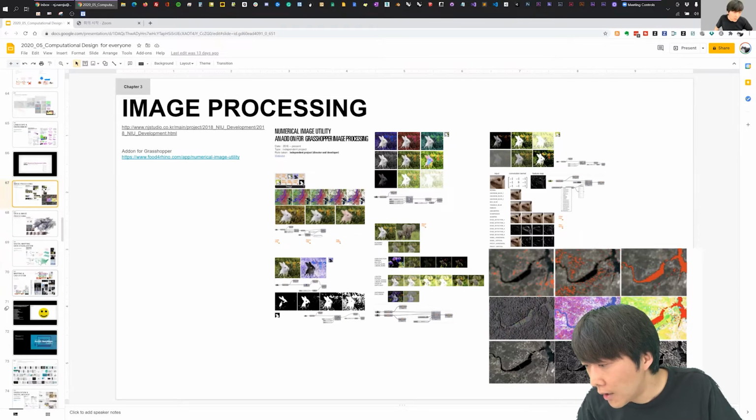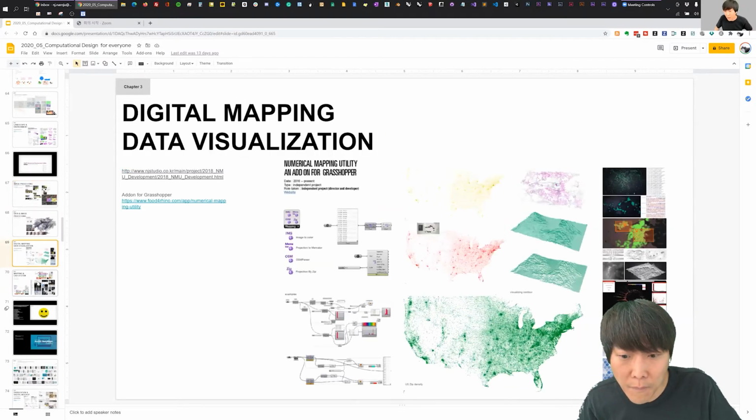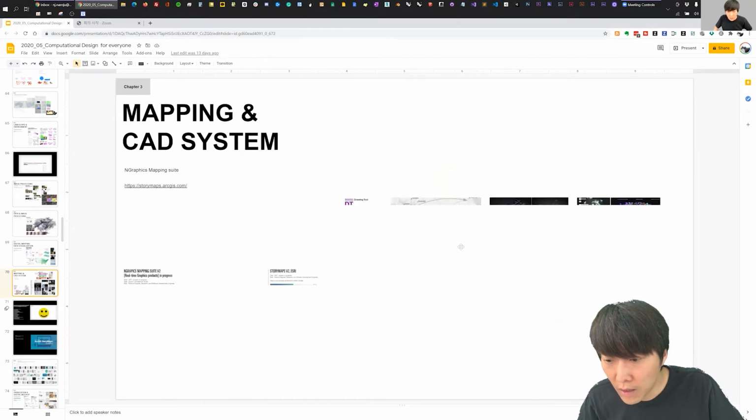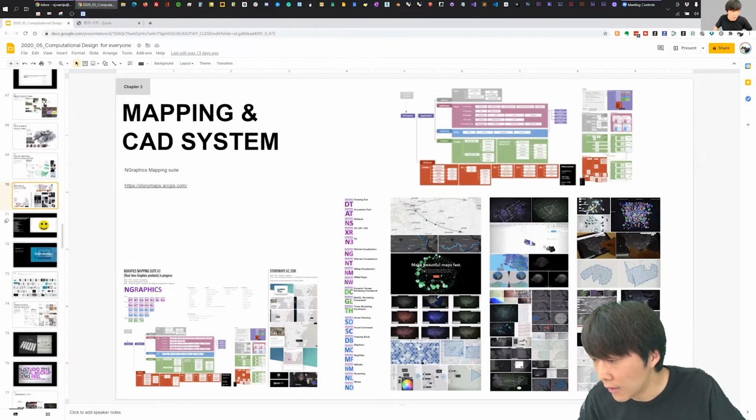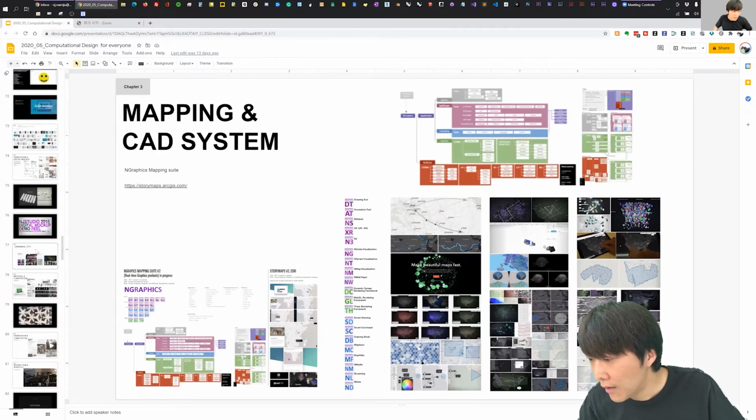I'm gonna jump it. Yeah, I think that the mapping is really important. Yeah, for sure. Because I'm working at Esri, so we have a lot of clients. It's not only just the conventional GIS people, but also we work with the local government for the landscape. Yeah. So this is the tool I developed at Esri, which has a little computational things. So I just wanted to skip it. Also, we have a limited time.